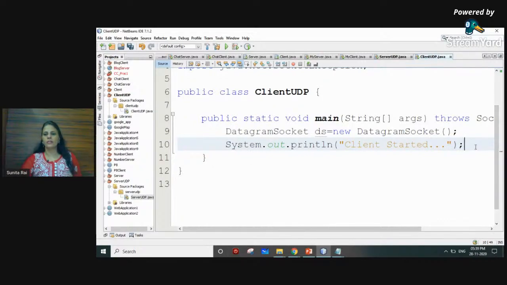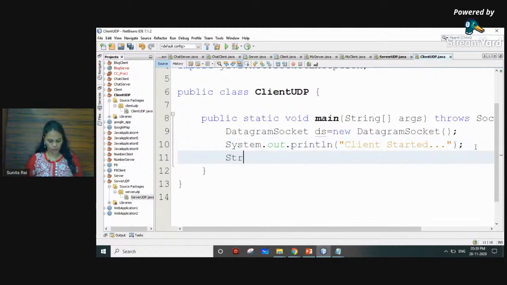Then after that, I'm going to create a packet for sending my data. So how to do that? Let me show you. Students, what you have to do is send a message. So first of all, I'm going to create a message. String msg is equal to "I am client".